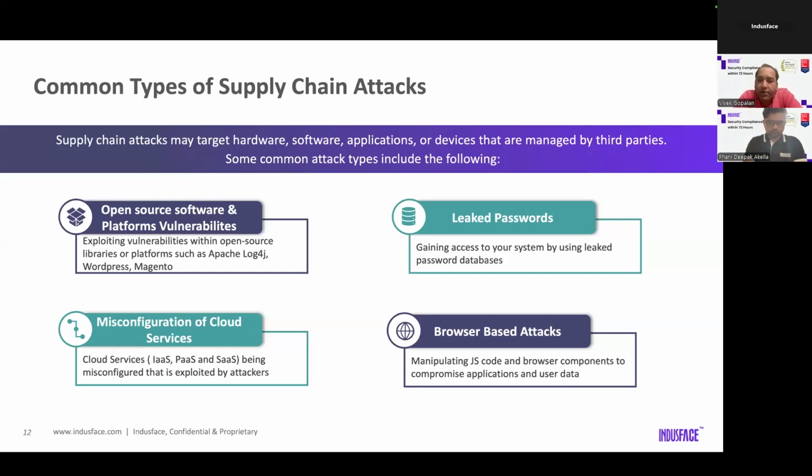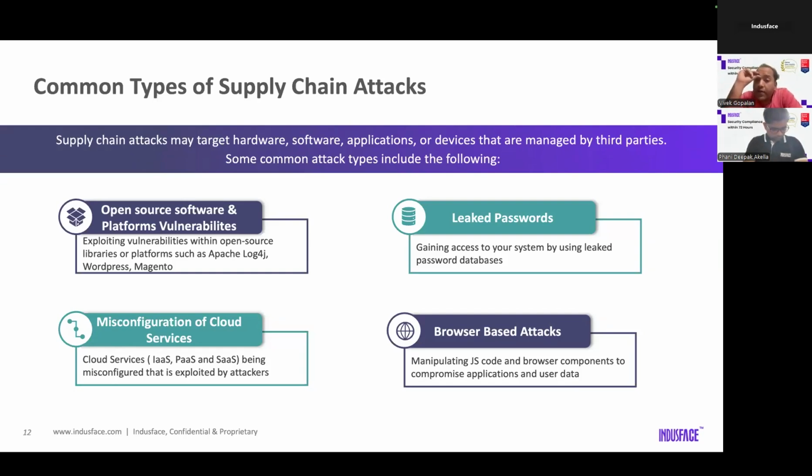A common example of this is Log4j. There was a vulnerability in the Log4j component, which was widely used in Java applications. So even though the application as such was well written without any security issues, this Log4j vulnerability, which was part of a third-party component, eventually made all these applications vulnerable. That's one form of the attacks.